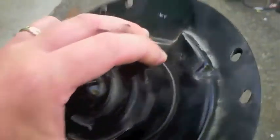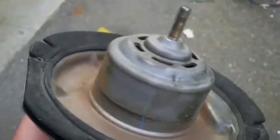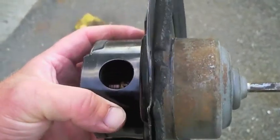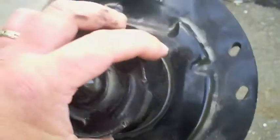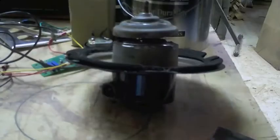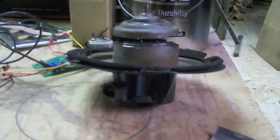Dead comm bars maybe. So we headed out to the wrecking yard, pulled one, and it works perfectly. Then I pulled out the little vent and noticed that down inside, this is the most worn-out electric motor I have ever seen. So I thought we would cut it apart and have a look at just how bad it really is. Alright, so we got her cut in half.